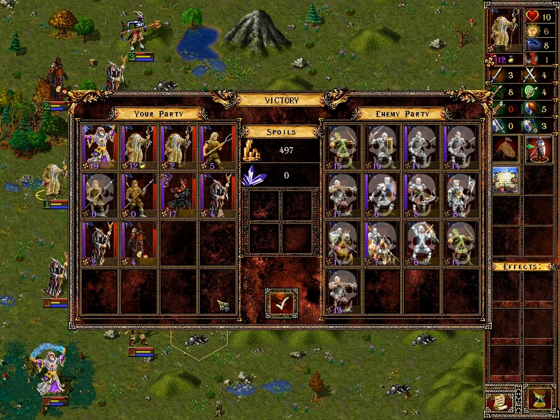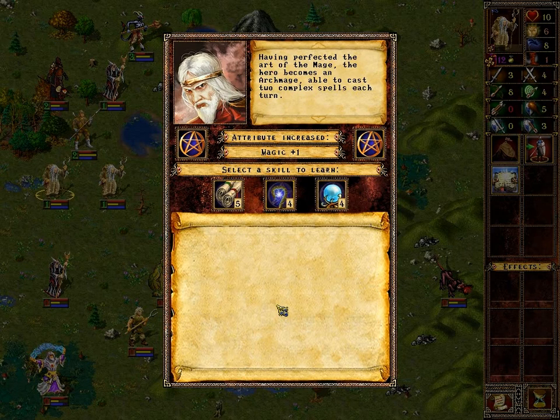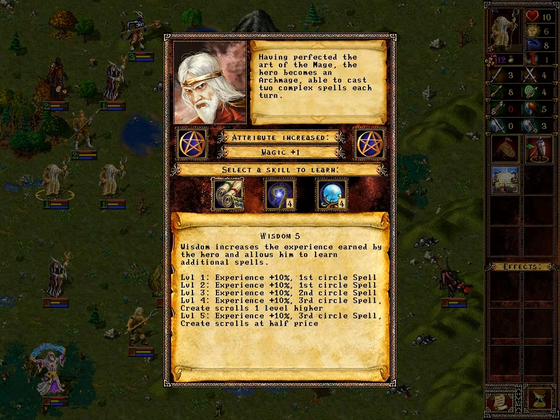Shaman's Wand. Not bad. Fun fight. Really had to think on that one. I think the Magic Crystal was well used there. And we hit level 20, I think? Yeah. He's become an Archmage and is able to cast 2 complex spells each turn. And we're going to grab Wisdom 5.